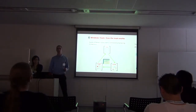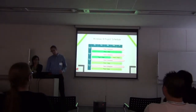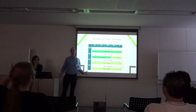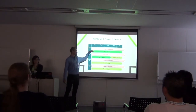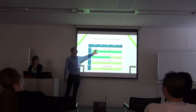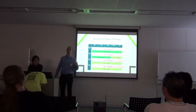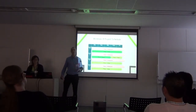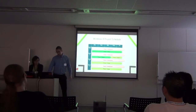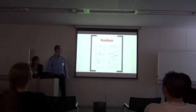For that, we use Kanban boards. They are a visual representation of the tasks that are currently being developed. They simulate the process that we have with CWD, so we go hand in hand with them. They provide us with a design, and we continue with development. Or sometimes we start our development without an initial design, and after that we refine our basic rough design with the visuals that they provide us. And all this is shown and visualized on our Kanban boards.